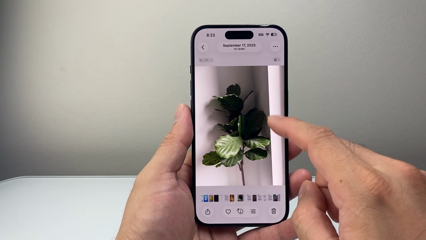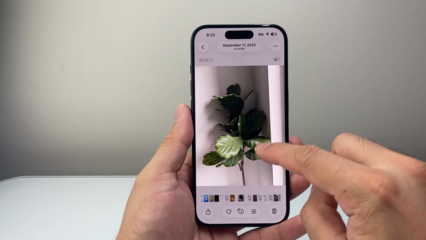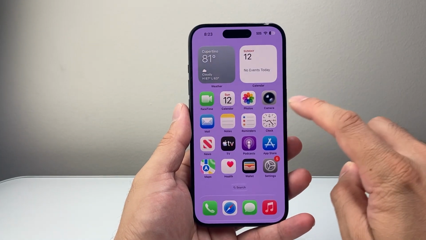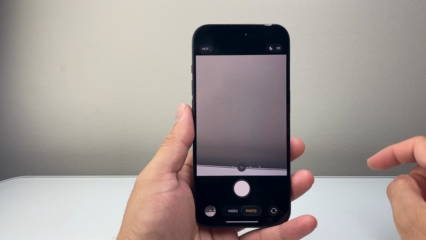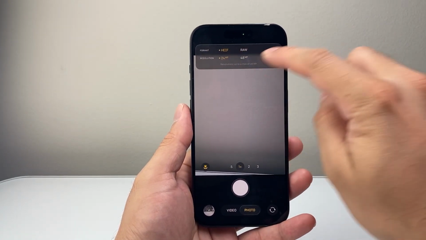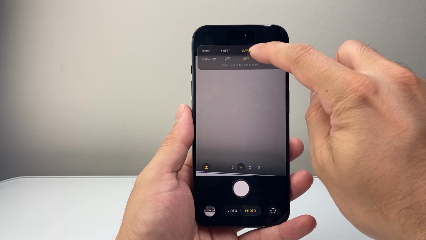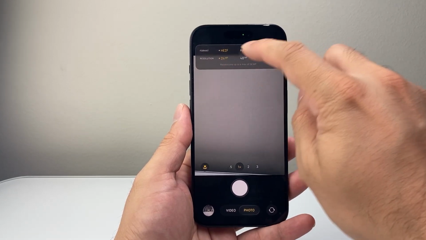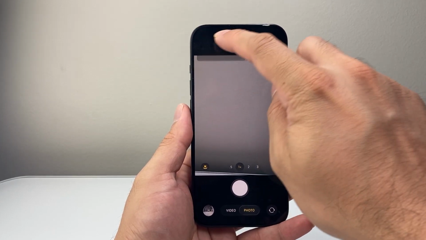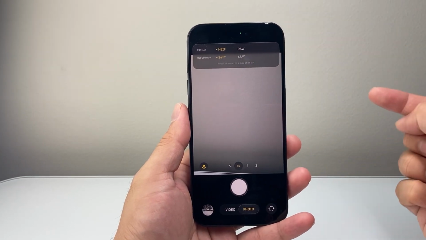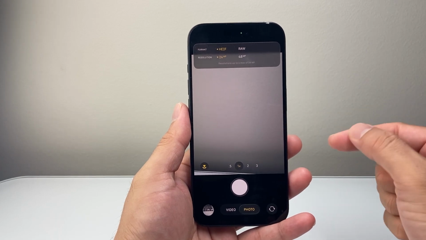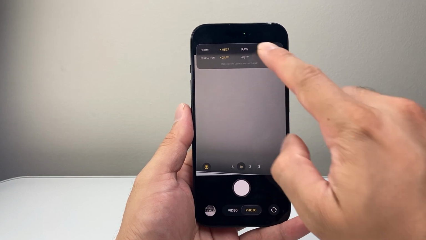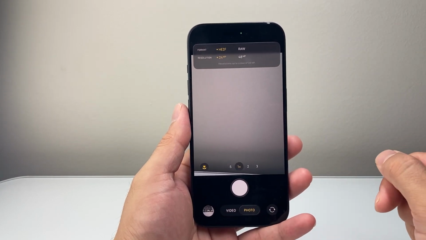Now another thing is that if the photo is in RAW format, it might not send. So you need to make sure that when you're taking the photo, it's not in RAW format. In order to check that, if you open your camera setting, up top here, you'll see an option that says RAW. Now if it's selected to be RAW, you want to change it to HEIF format so that it's not in RAW, and the lower resolution helps as well. So with RAW, sometimes Android phones, depending on their version, may not be able to interpret it or be compatible with it. So if you're trying to send a photo that you took in RAW, it will not send. So take it as regular.